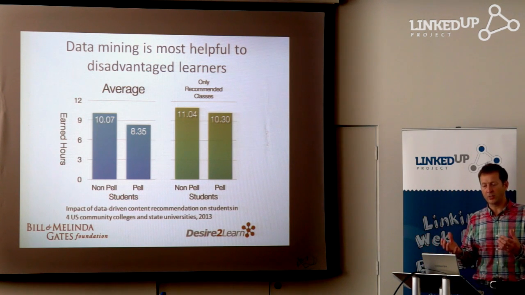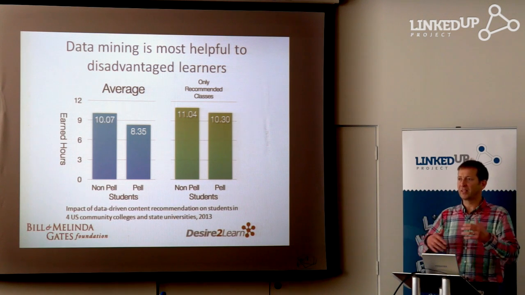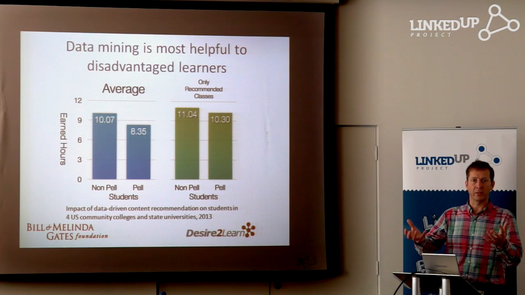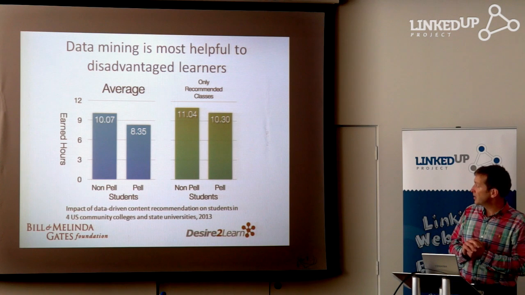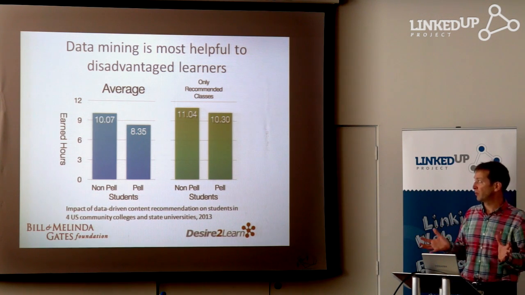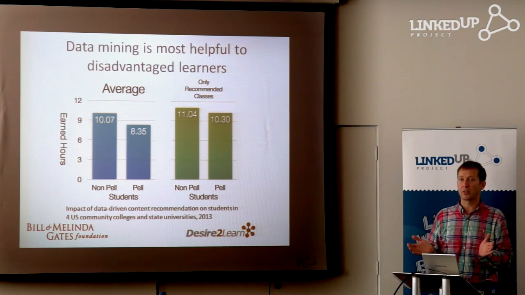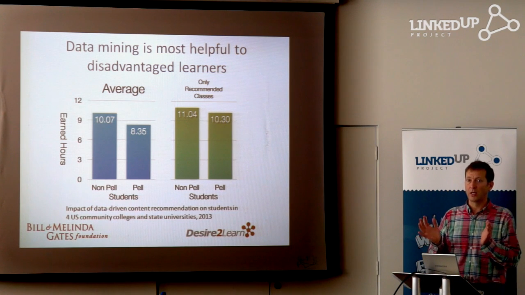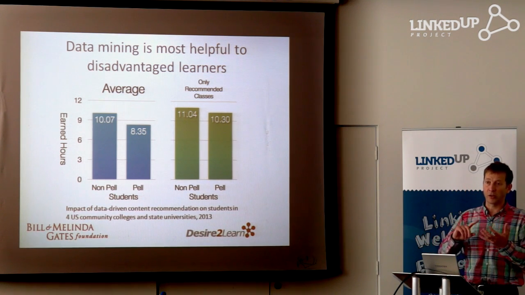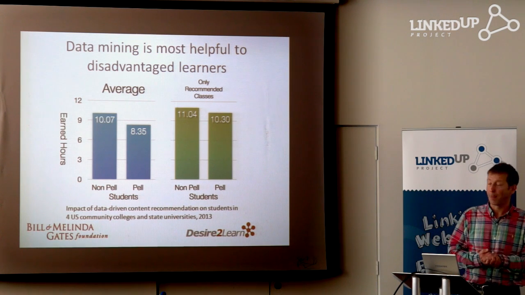And I think that's really interesting. You can see these kinds of very advanced software as merely benefiting those who are already steeped in educational advantage. But in this particular case, we see that the gap between Pell and non-Pell students, so Pell, if you're not familiar with it, is the way that in the North American system, and in the States particularly, you denominate students who are eligible for certain economic support. Generally, it's an index of economic deprivation.